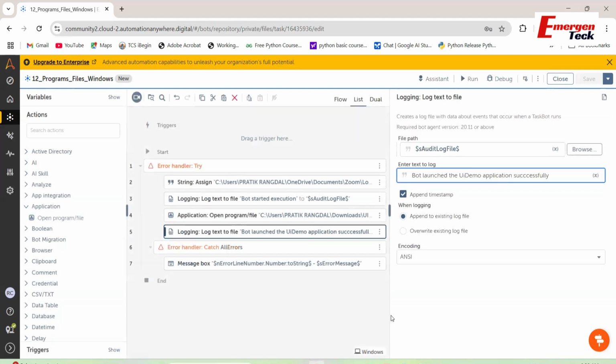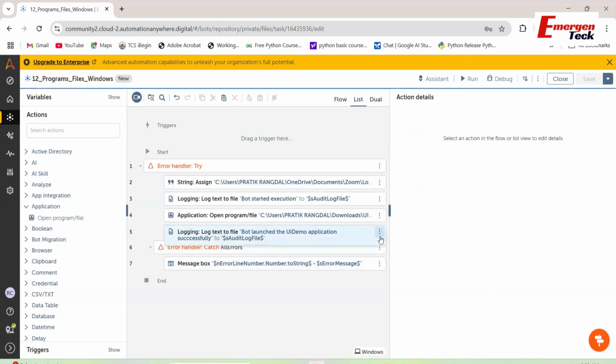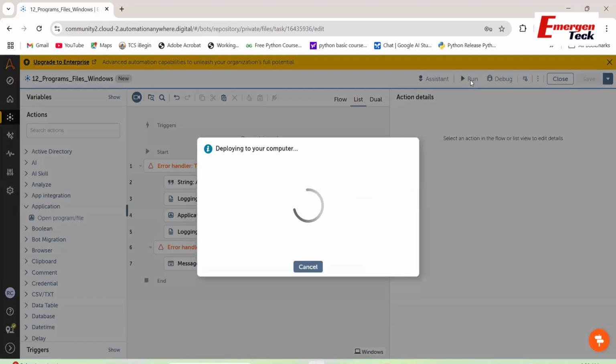Let's save it. Okay, and let's check the execution. It will create the log file at runtime and add the content, the two lines that we have added. And at line number 4, it will launch the application.